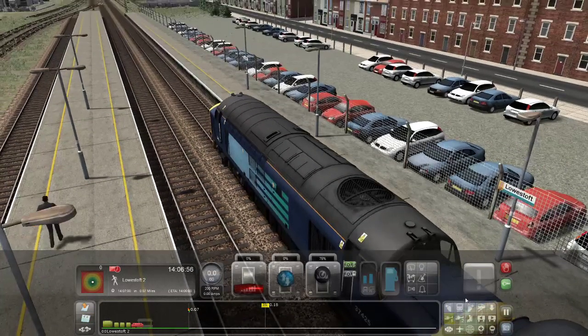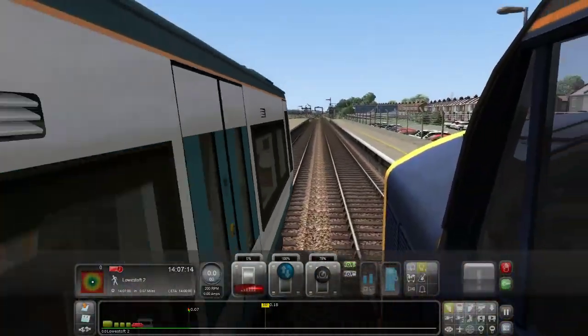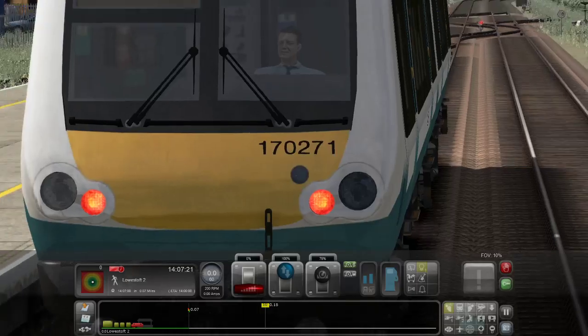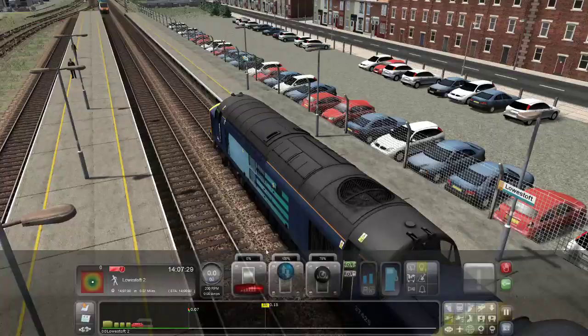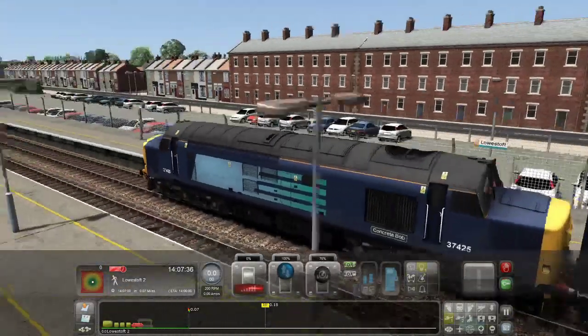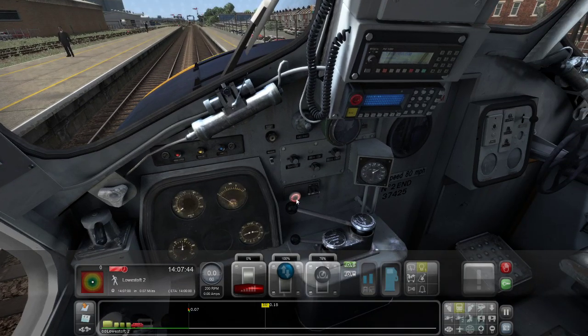Okay. Well, we're running. So what we're going to do: instrument lights, headlights. Okay, we've got a turbo leaving. Oh, blimey. 172.71 bound for Ipswich. Didn't even know we had someone back there. Right, let's just make sure the headlights are on. So, it looks like 37.45 is going to be leading the entire way. That's absolutely fine. Remove that. Okay.